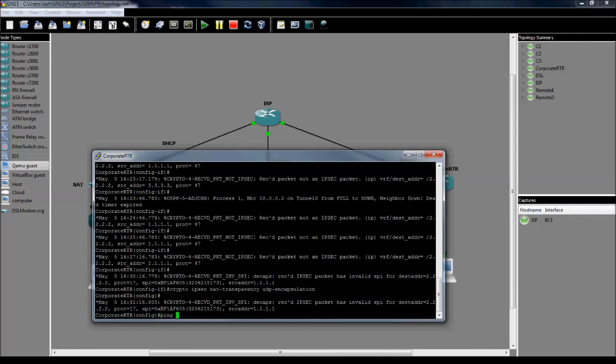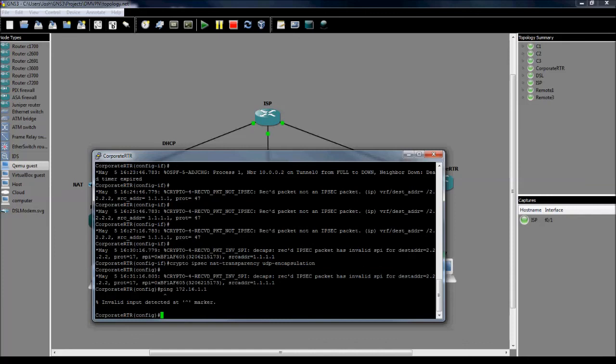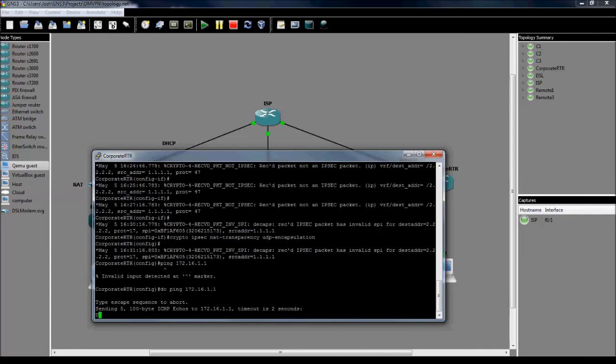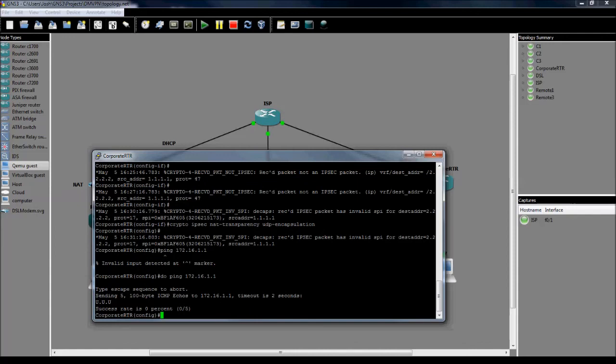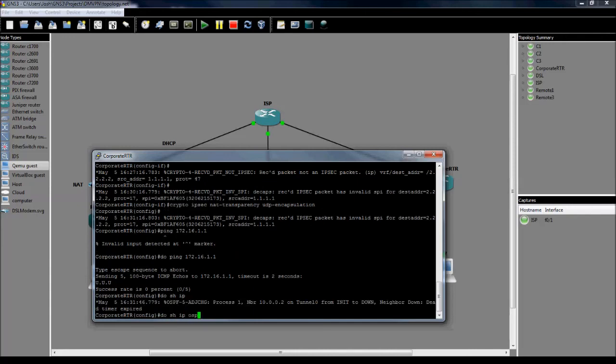So let me see, ping 172.16. This is remote 1, so 1.1. So it's not reachable. It doesn't know how to get there because we haven't built a neighbor relationship yet. So do show ip ospf. Hey, there it finally built. Or no, it finally crashed.